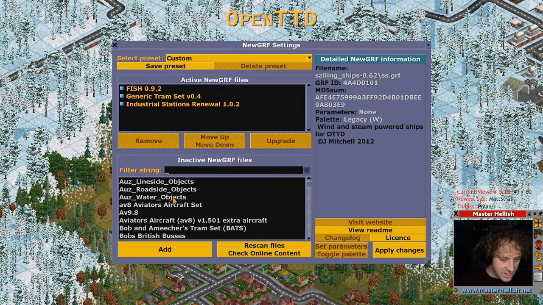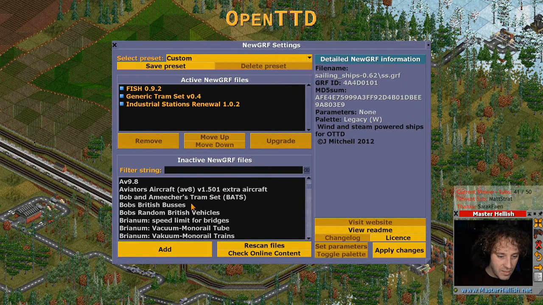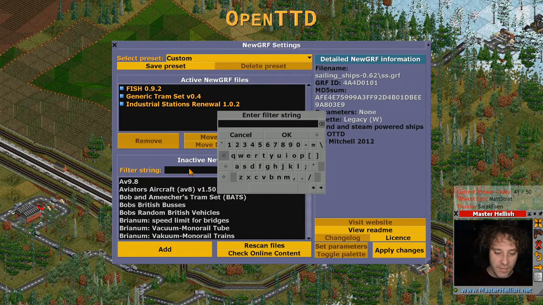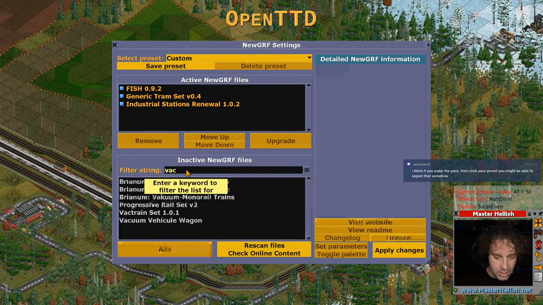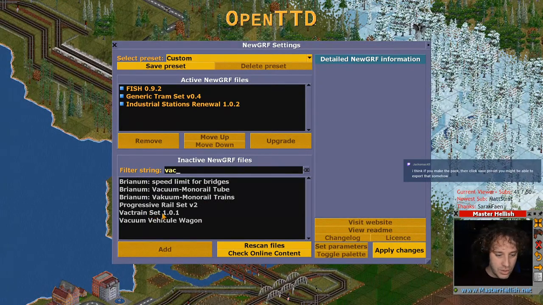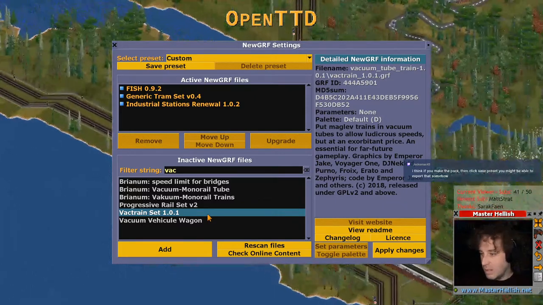We've got landscapes. We've got... I've downloaded so many things over the years. British buses. You know what? I think the VAC... Why is that like that? The VAC tube train set should be part of it, I think.